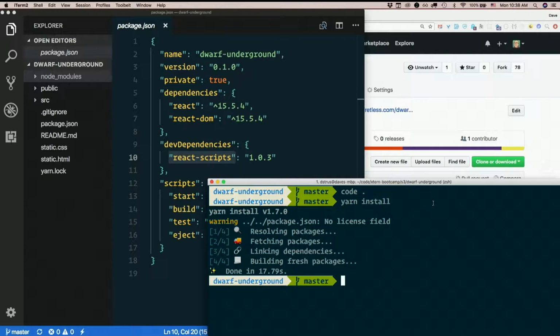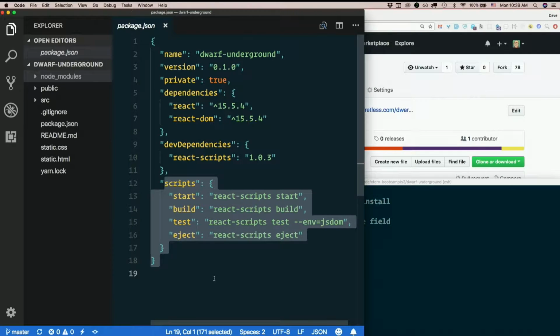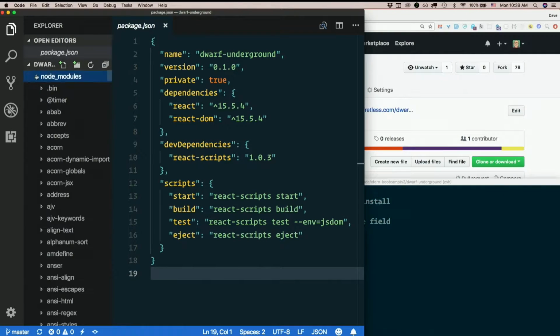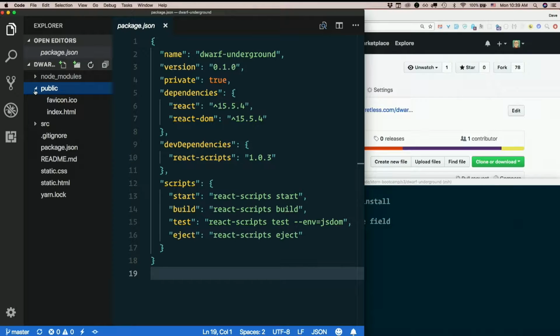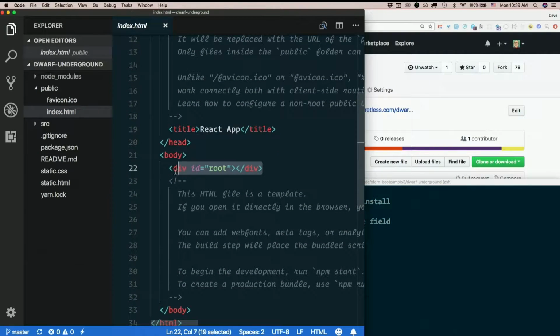Okay, so let's continue our tour of our basic React app. So we've got the package.json file, which includes a list of our dependencies as well as some scripts that we can run. We have our node modules folder, which was only created after we ran yarn install. That contains our actual dependencies. We have a public directory that includes, right now, just a favicon and index.html. So this is the one HTML file, the only one you're going to have, and it's already there. And it includes that empty element.